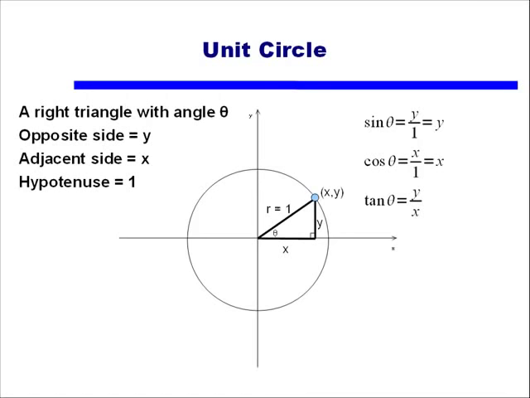Looking at this, we should be able to figure out that cosecant of theta would be 1 over y, and secant of theta would be 1 over x, and finally cotangent of theta would be x over y. Again, I'm not going to specifically say this each time, but since you know those are reciprocal functions, if I give you sine, cosine, and tangent, you should be able to come up with cosecant, secant, and cotangent.